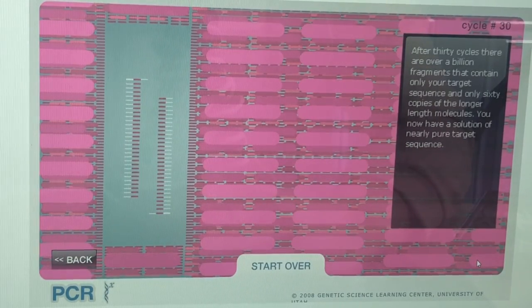After 30 cycles, there are over 1 billion fragments that contain your target sequence and only 60 copies of the longer length molecules. You now have a solution of nearly pure target sequences.